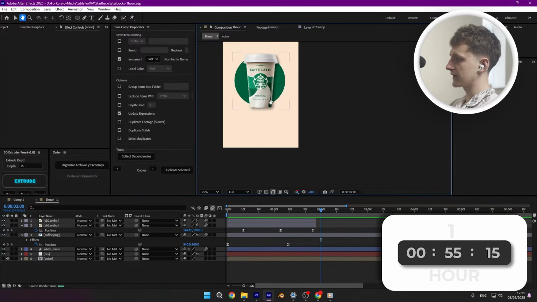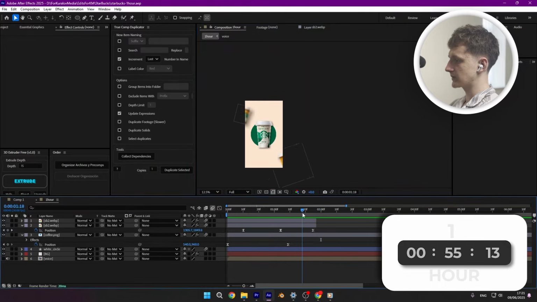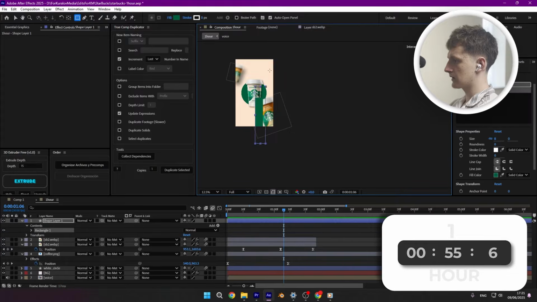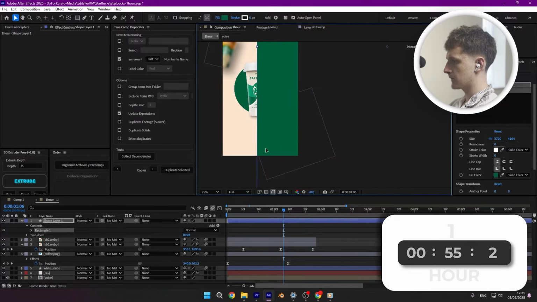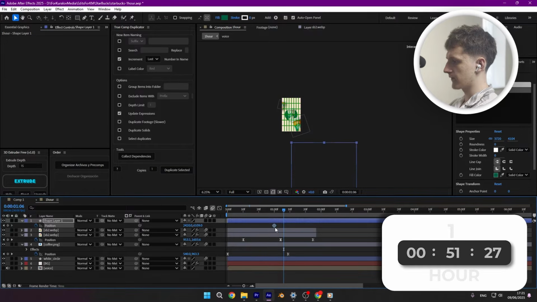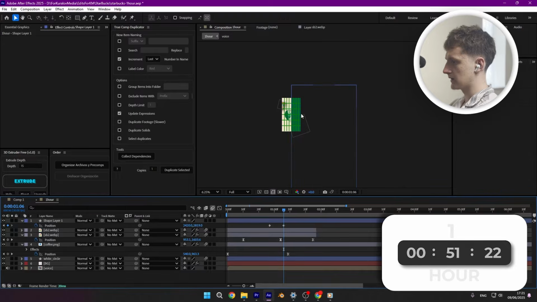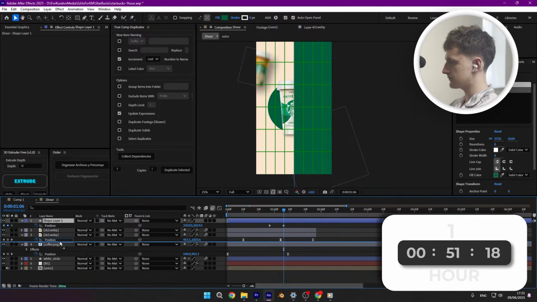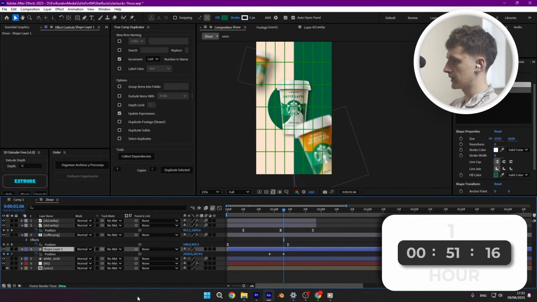And now I'm thinking as a decorating element, I'm just gonna do a nice line over here. And it's just gonna go from bottom till the end. Of course, it's going to be behind the coffee layer.